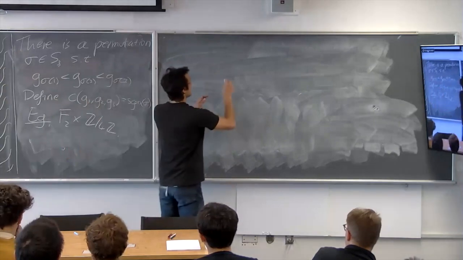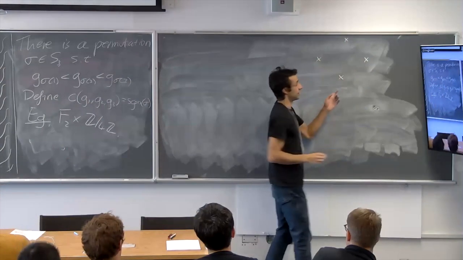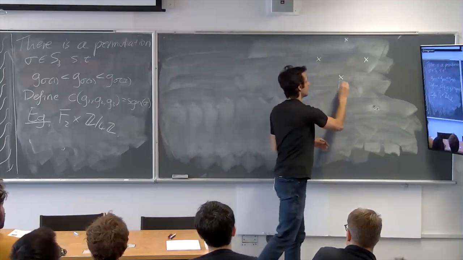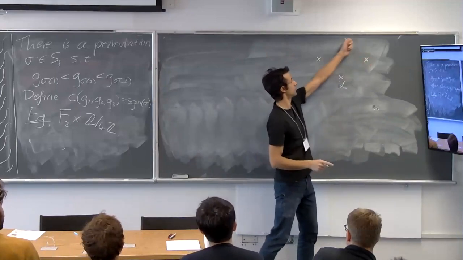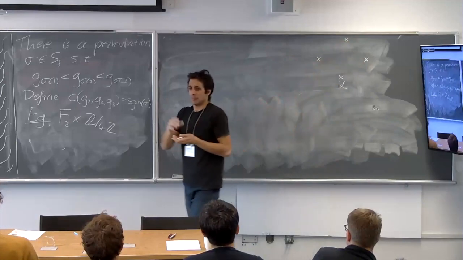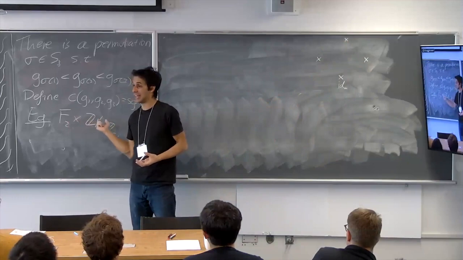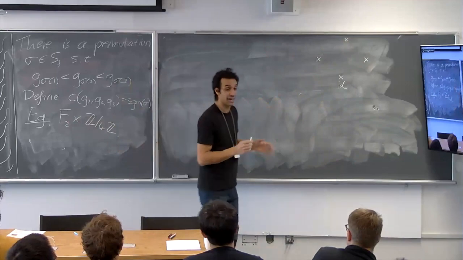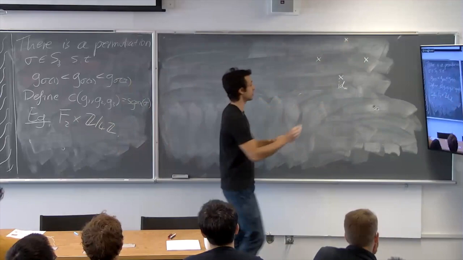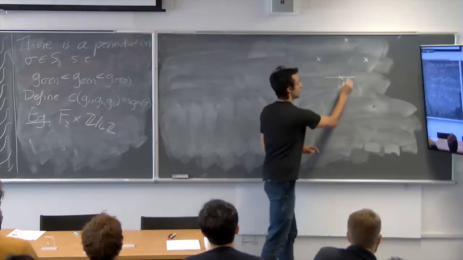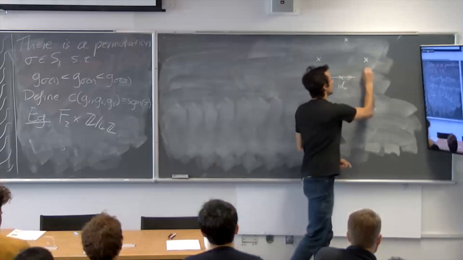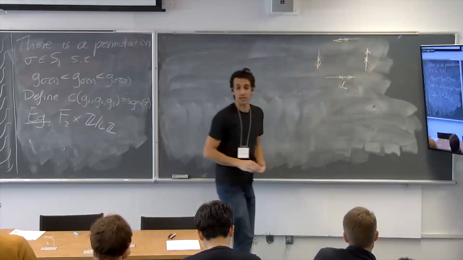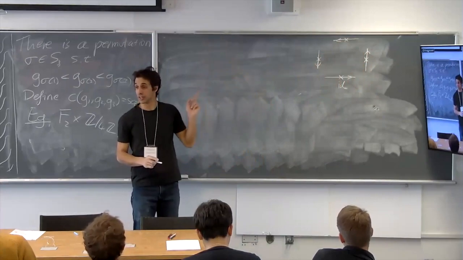So here is my picture of Z mod 4, with a circular ordering on it. It's around the circle like this. Here's the identity. And then maybe this is 1, 2, 3, 0. The direct product of Z4 and F2 is, at every point of Z mod 4, there is a copy of F2. This is what it means to be a direct product. And F2 is left orderable. This is great. Because now I can draw F2 here with the ordering, and a copy of F2 here with the ordering, and here, and here. And now I've put the whole group on a circle. It's more or less a circle.